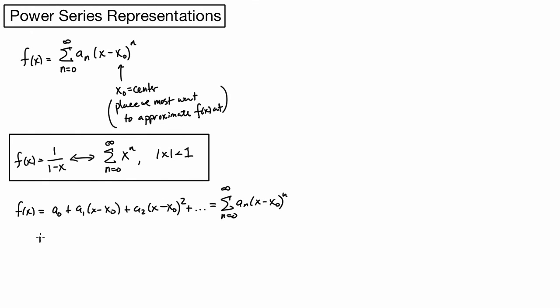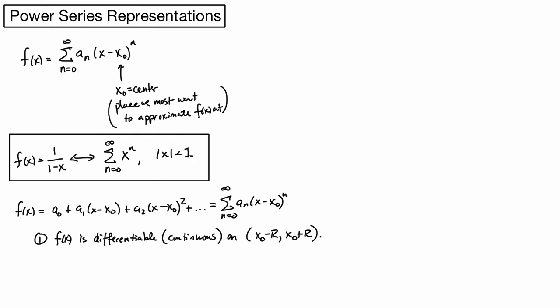So I'll say the first thing that comes from this is if f of x has a power series expansion of this form, then f of x is differentiable, which means it's continuous. Remember, if a function is differentiable, it's also continuous. On the interval from x naught minus r to x naught plus r. In other words, you can go from the center point up to the radius of convergence.